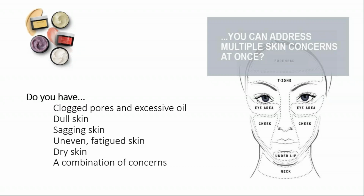Now, these different zones are based on the skin's anatomy. Certain areas of the face are thinner or thicker, or naturally produce more or less oil, or experience more frequent expression or movement, and this is due to the expression that we use. We laugh, we smile, we frown. Hopefully you're smiling more. So this makes a difference to how our skin performs. So in addition, the concerns in any given area can change. Age, environmental factors, the internal variation, all affect the skin's appearance over time and also day to day.